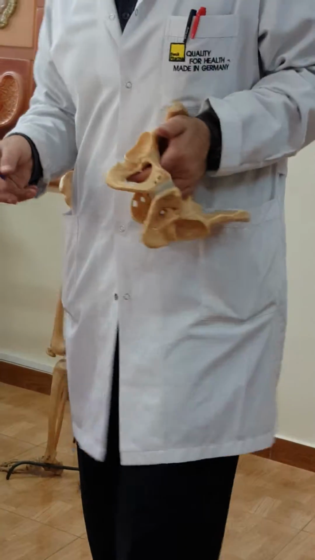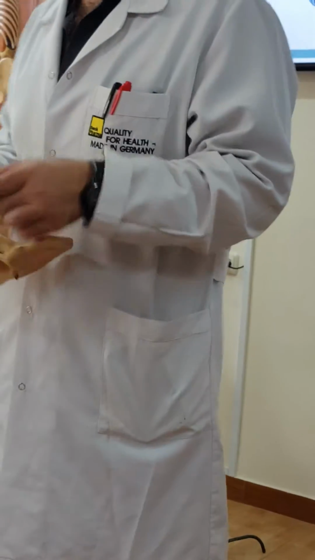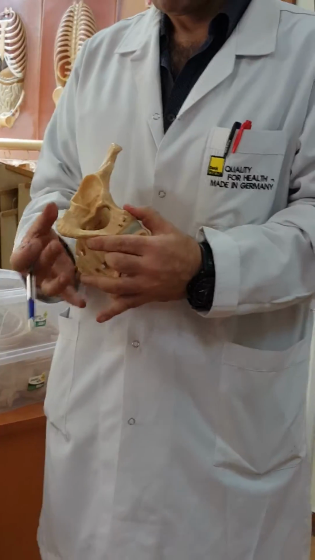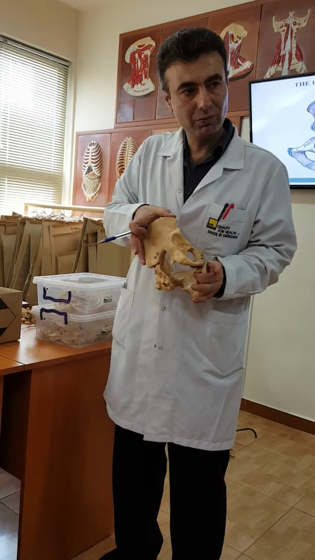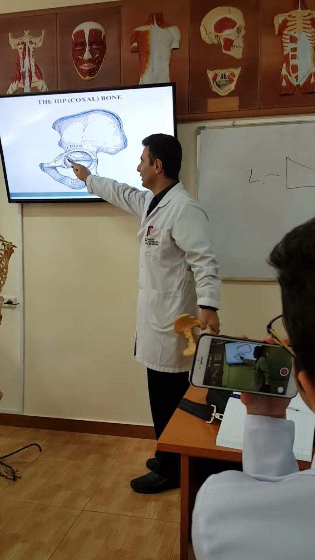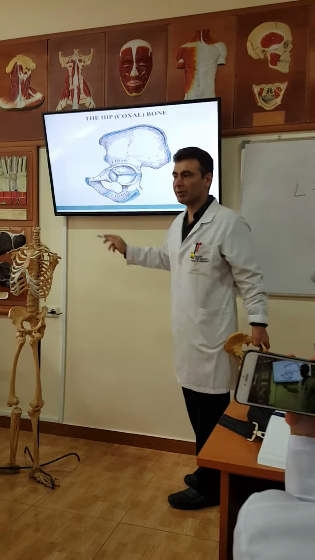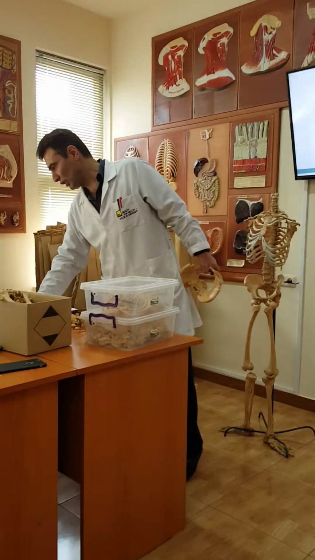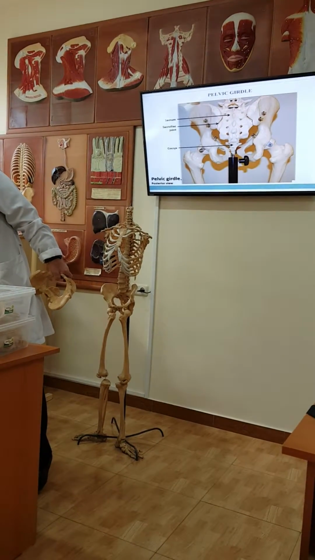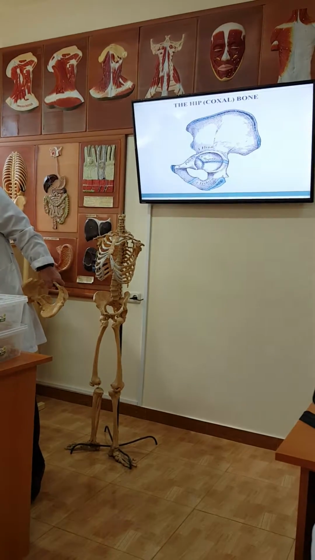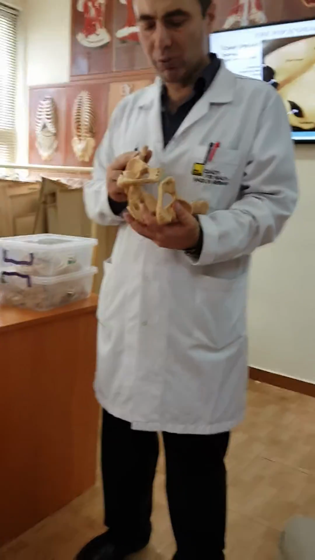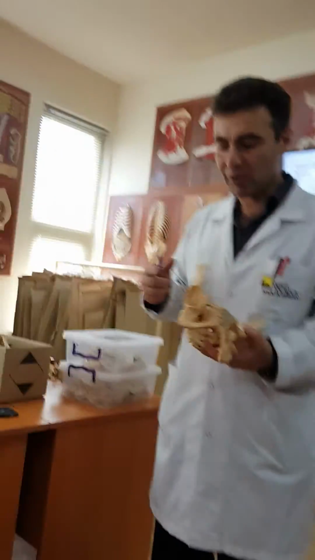Let's come to the conclusion, my friends, that our pelvic bone has three compartments. Once again: ilium, ischium, and pubica. This is ischium, this is ilium, this is pubica. You can see that these three bones form a connection to each other in the place of the acetabulum, in the place of the joint. Now let's describe each one. Let's start from the ilium, and let's describe all these bones. One minute, attention.